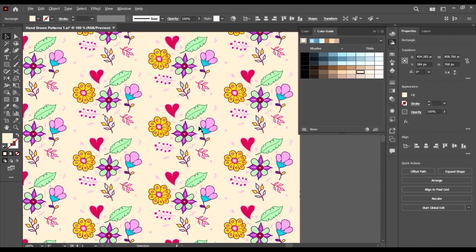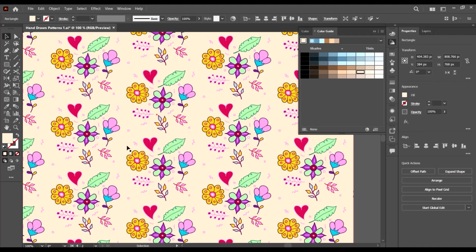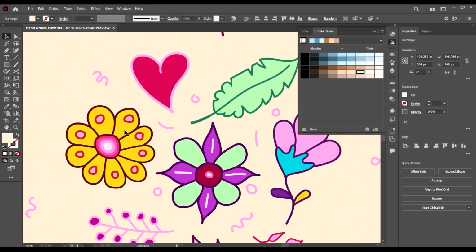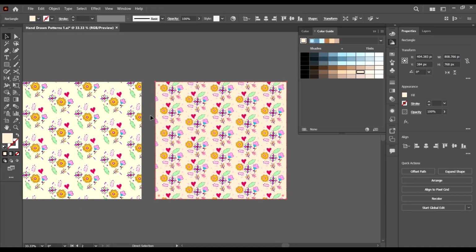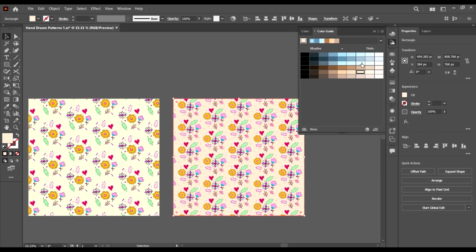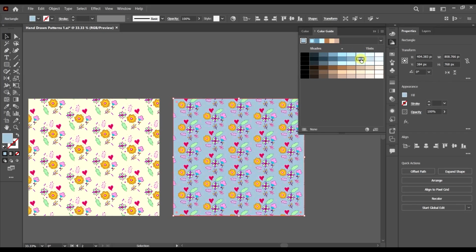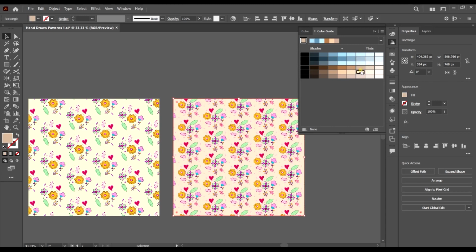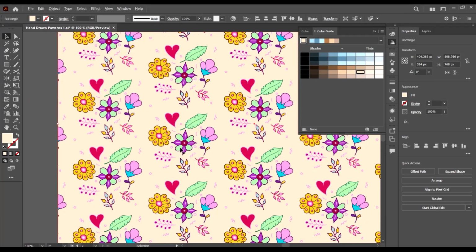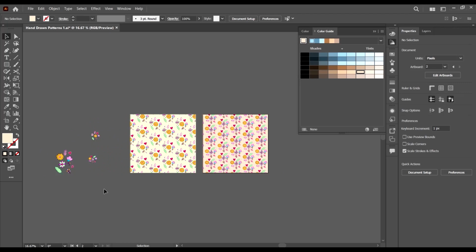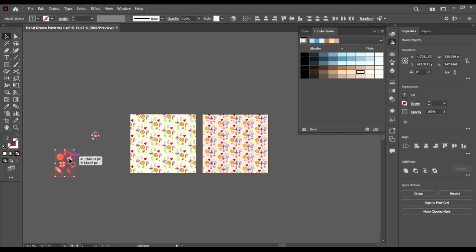Okay, and for this one, I'm just going to leave it at this color and this background color. Yeah, let me try this one. Try this one and try this one. So I'm just going to leave it at this background color, and all of these will be saved here so you can have access to them.